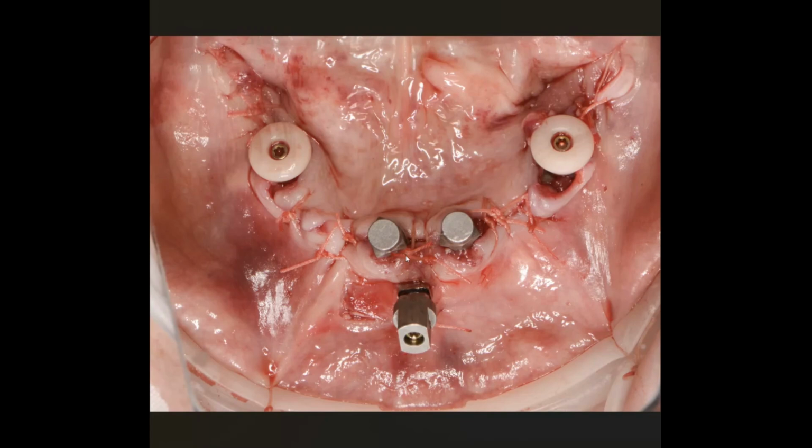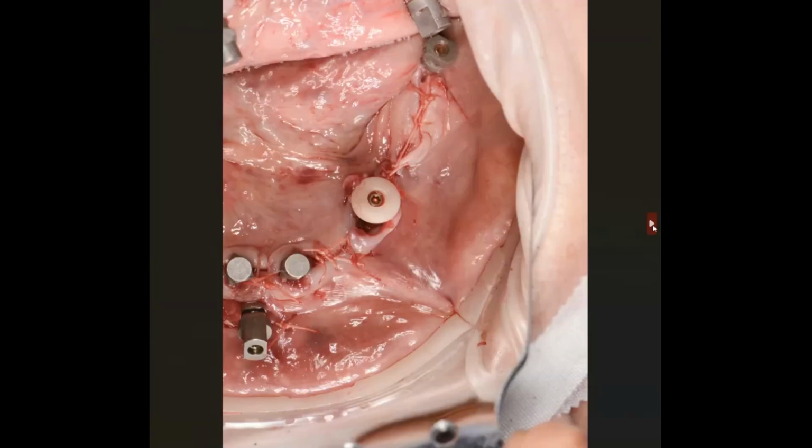I'd argue that if you're placing these fiducials in 18 or 31, you've got a much bigger anatomical risk. You might be millimeters over the mandibular canal or just millimeters over the submandibular fossa. And the bone back there is not very good quality either, by the way. You're going to put a fiducial in 17 or 32. I was doing that for, I don't know, some months when I was first taught digital workflow, before I developed this technique. And you've got a very thin cortex and the rest of the screw is in D4 medullary cancellous space, and you find that that screw is moving. So anyway, enough on the comparison, but this has proven true for me.